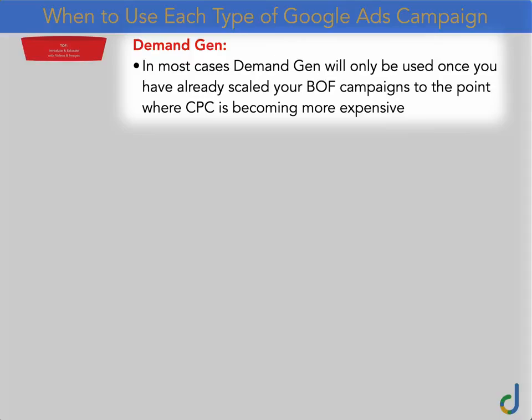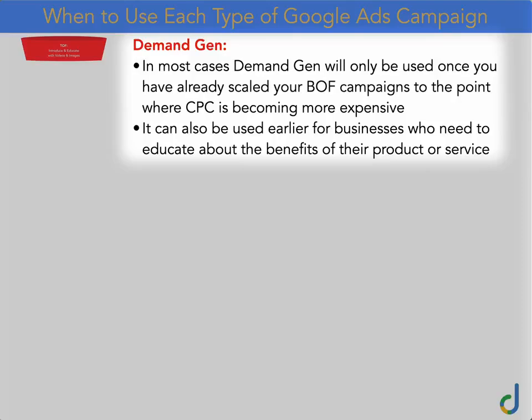And what you're doing is expanding out your services and products to new audiences that don't know your products before. Keep in mind, the buying cycle will be longer, but it's a great way of expanding your reach if you've got extra budget to do so. One exception to the rule is it can also be used earlier for businesses who need to educate about the benefits of their product or service.